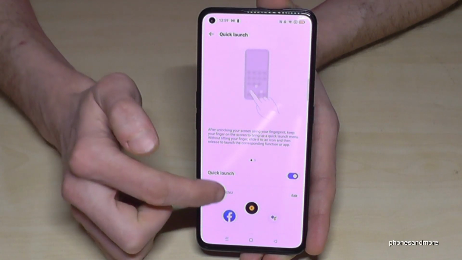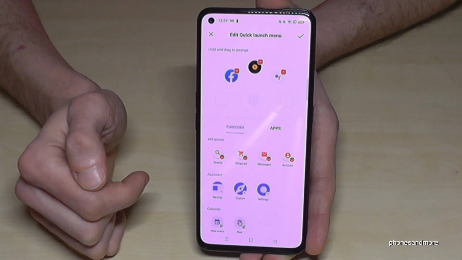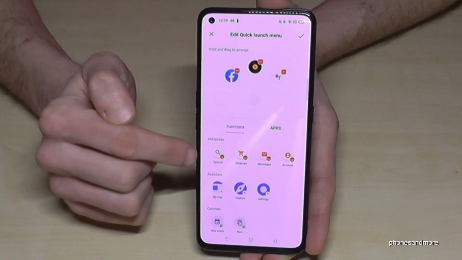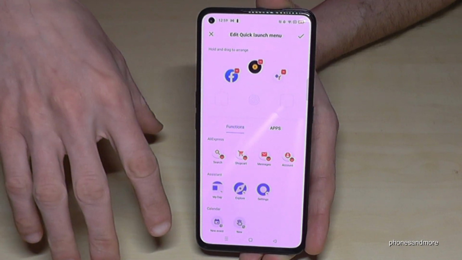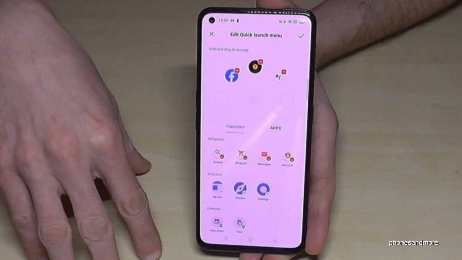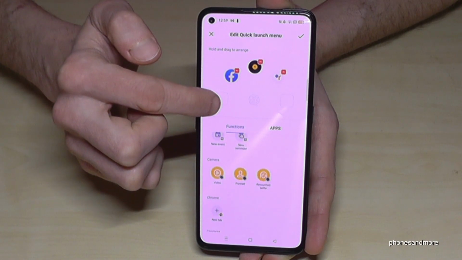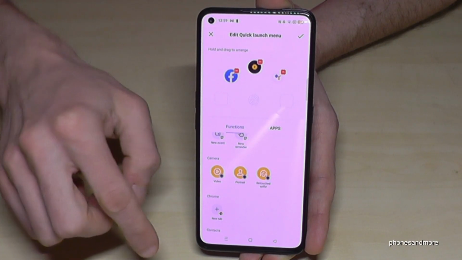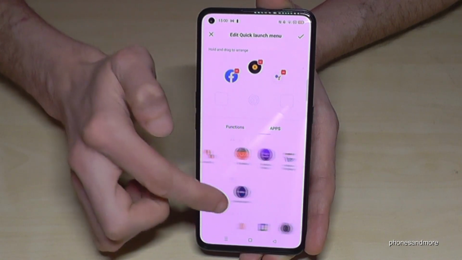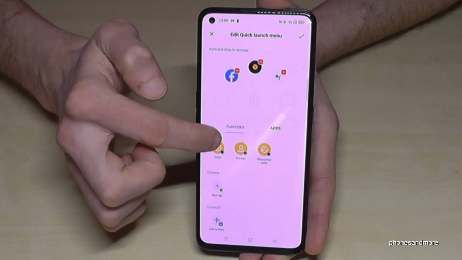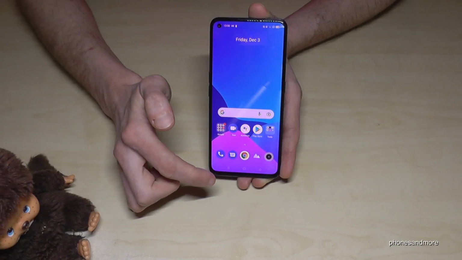But you can change that also, if you go here on edit, to have maybe some actions. Some apps offer also some stuff like AliExpress here, so that you not only go to AliExpress, but that you go directly to the search of AliExpress or to the messages of AliExpress and so on. Same thing you can do also with the camera, no? That you not only start the camera, but that you go immediately to the video mode and so on. And yeah, so you can choose a lot of stuff here. Maybe let's check here the video mode. Okay, let me show you how this works later.